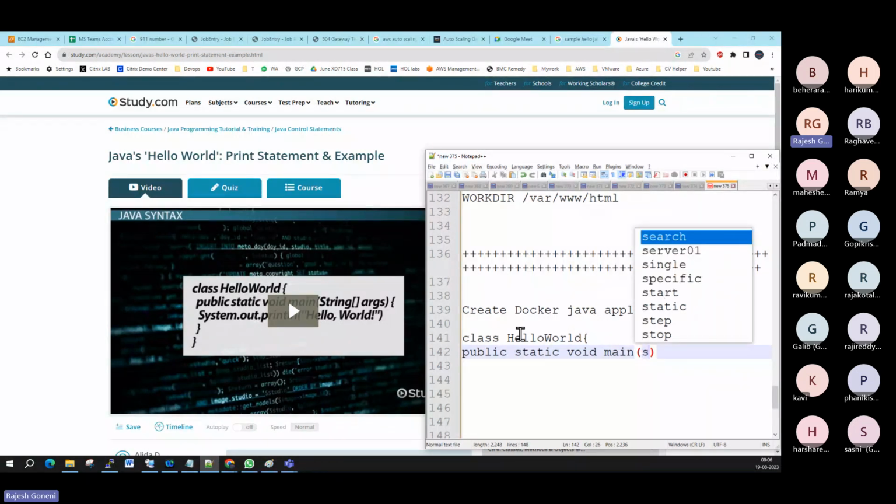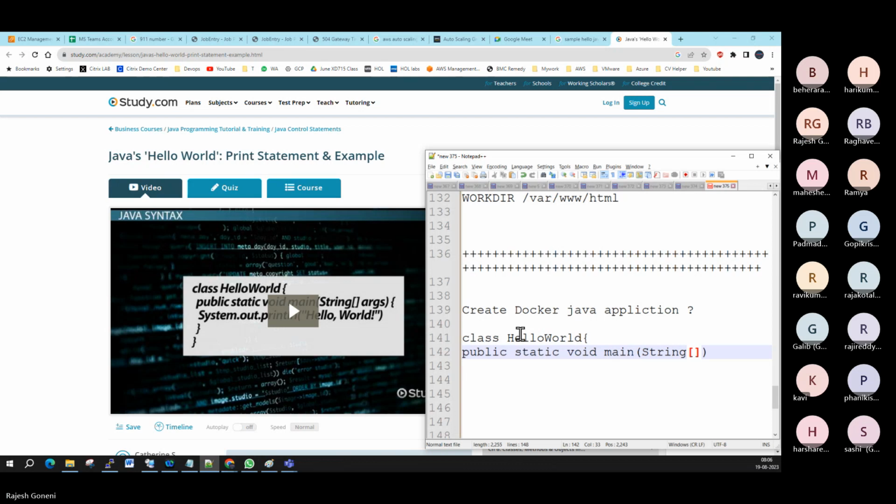So here we need to provide String, square brackets, args. Now System.out.println.